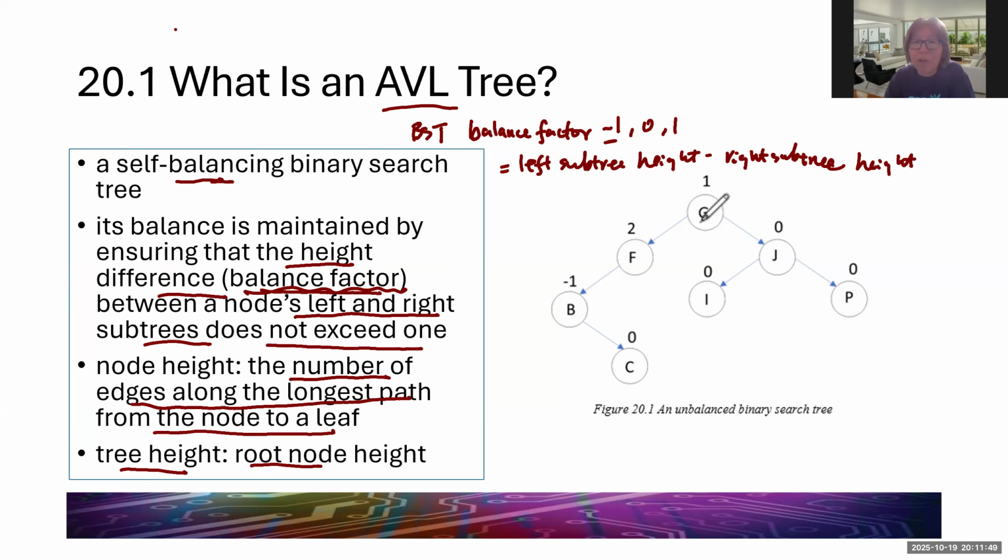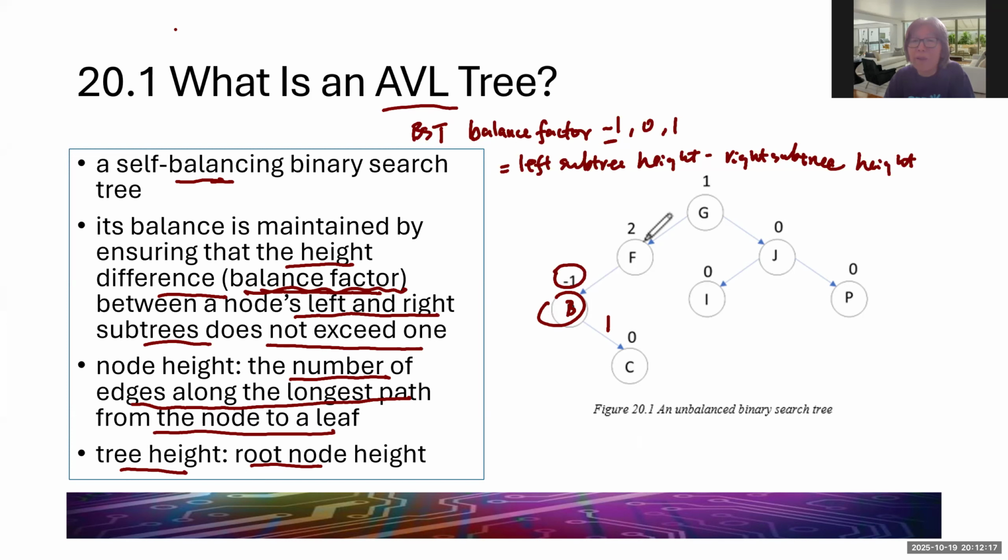Let's take a look, like for node B. In this case, for the left one, it doesn't have any subtree, doesn't have any edge. And for the right it is 1. So this is 0, and 0 minus 1, so that's why it's -1.